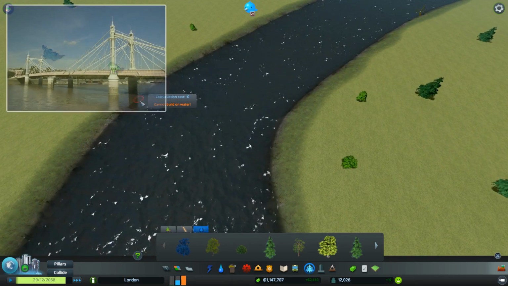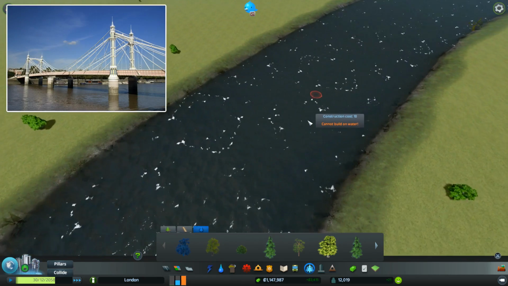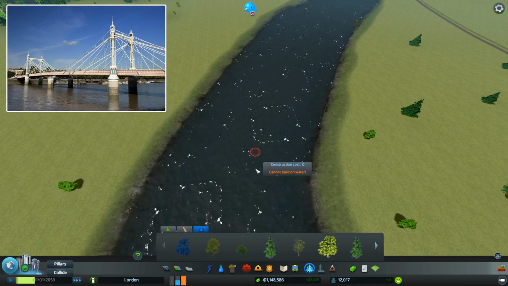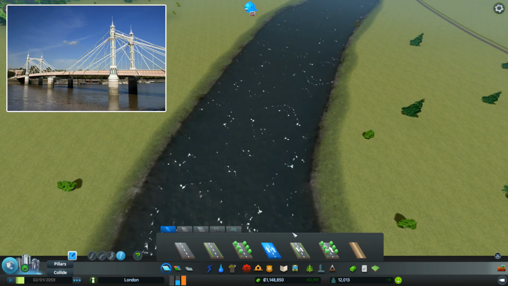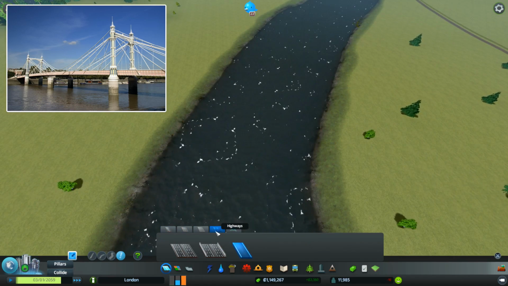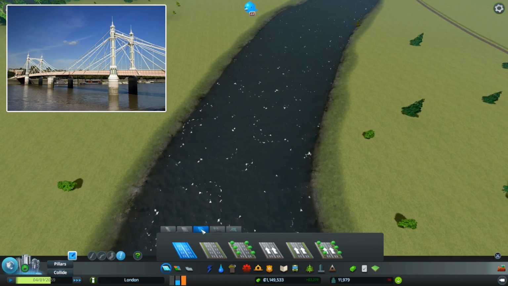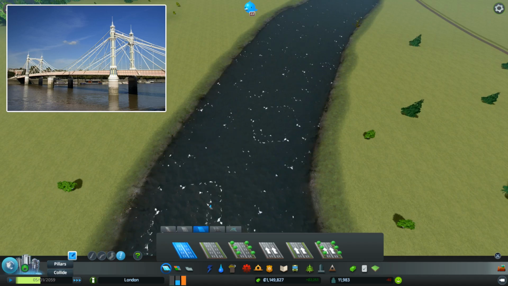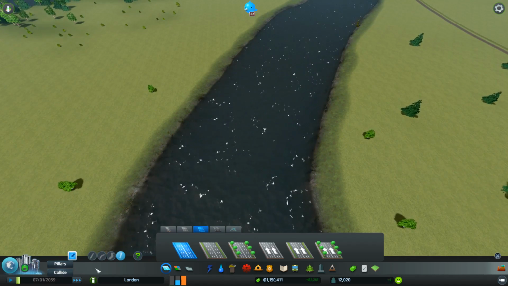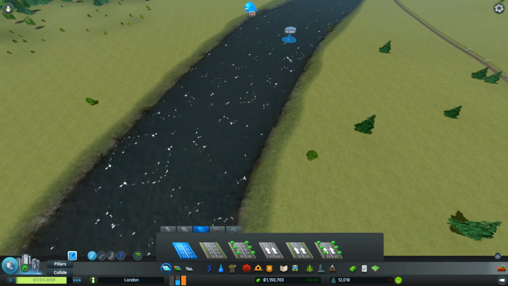Now, I'm not going to worry about Battersea Bridge for now, but we're going to put in the Albert Bridge because the Albert Bridge is a beautiful bridge. And again, I'm sure I'll put up a picture for you. I think I showed you this when I was making the map in the first place. So what we're going to try and do is take a 6-lane road, and we're going to try and get a matching bridge, which should be kind of interesting.